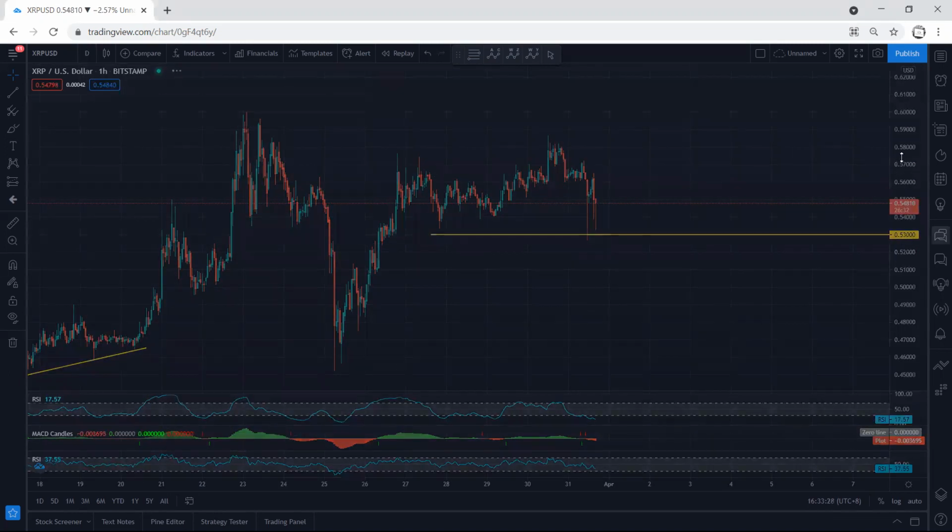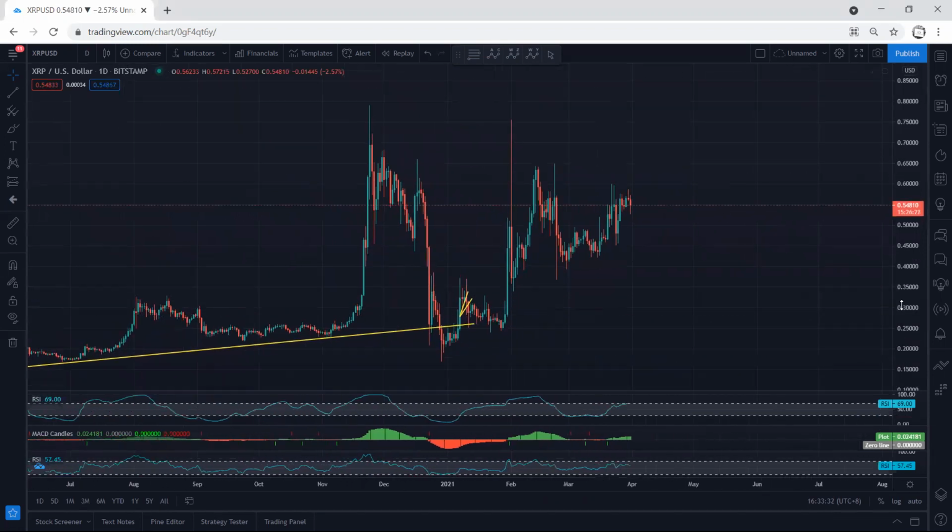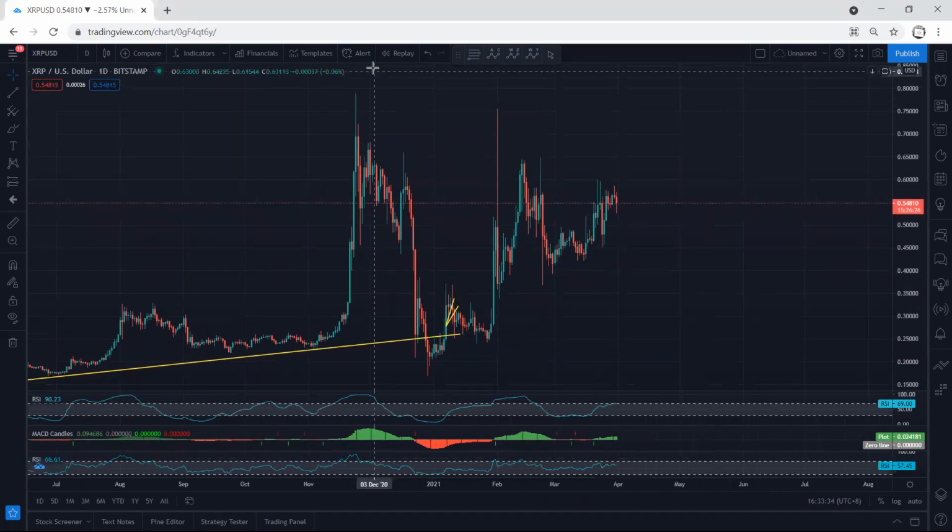If we refer to the daily chart, we explained in our analysis that we need to be quite careful if we want to look for buy here, because if there is a continuation with the breakout of 0.65, we can expect the price to break 0.75 as well. Then from there, we can look for continuation. Maybe we get a bit of a deeper correction, but where the price can continue. Then we cannot rule out the price retesting 0.36 and 0.34. That's why we need to be quite careful.